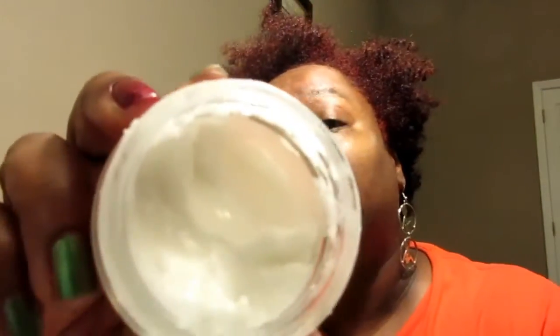I'll let you take a look at it. It is a cream and they give you a lot in this container — the container is two ounces. It's a light cream. I'll put a little bit on my finger so you can see. It's very light, and you just rub it in. I'm not going to waste any product — I'm just going to rub this right on in.